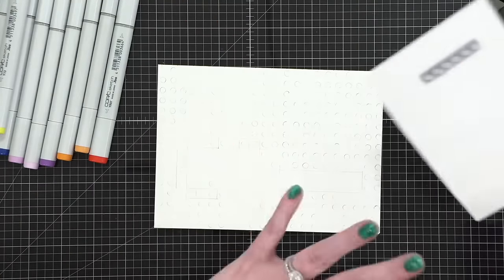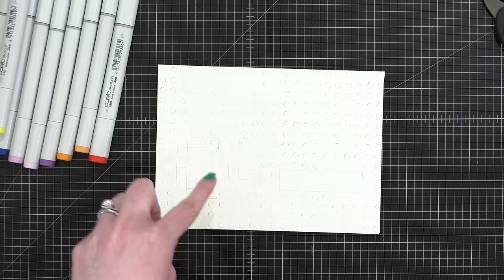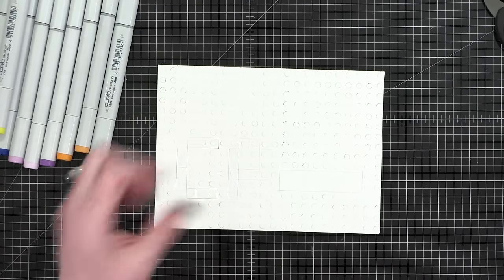So I did a little trial run to make sure that I could make these dots look like Lego.